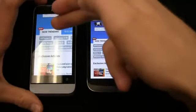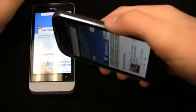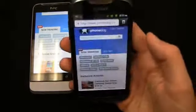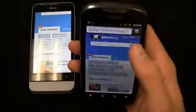Again, keep in mind you get Android 4.0 out of the gate on this device. Over here, Android 2.3.6, but you do get a nice little custom user interface tweak there that Huawei's designed, where it goes to the end of the page and it's like, whoa, page went too far, and it kind of automatically switches it back. That's a cute little thing that I noticed when I was doing the initial review.